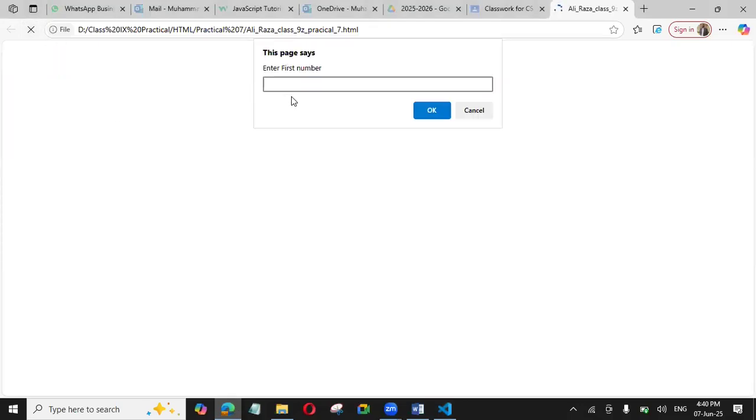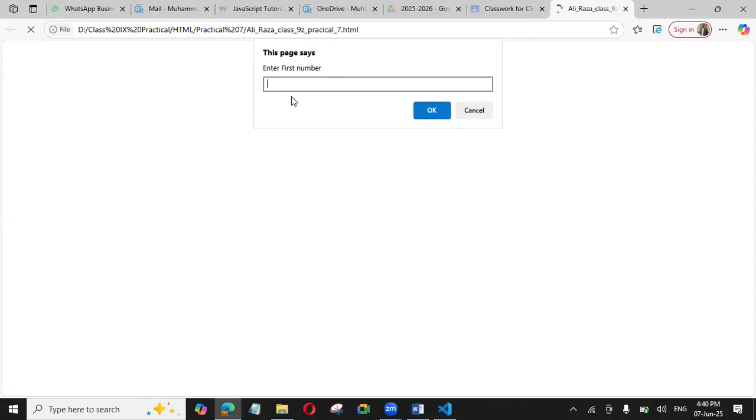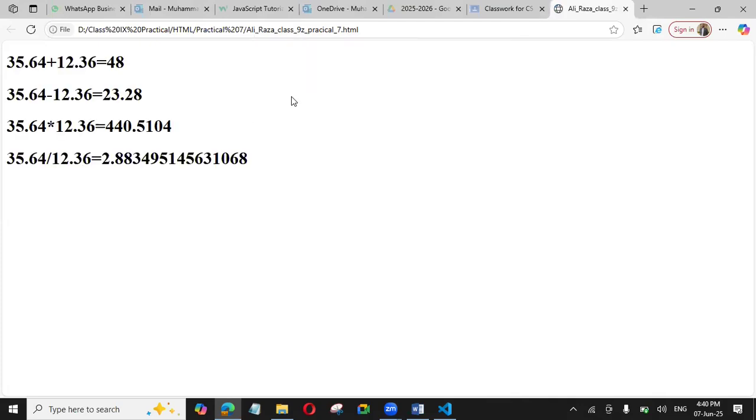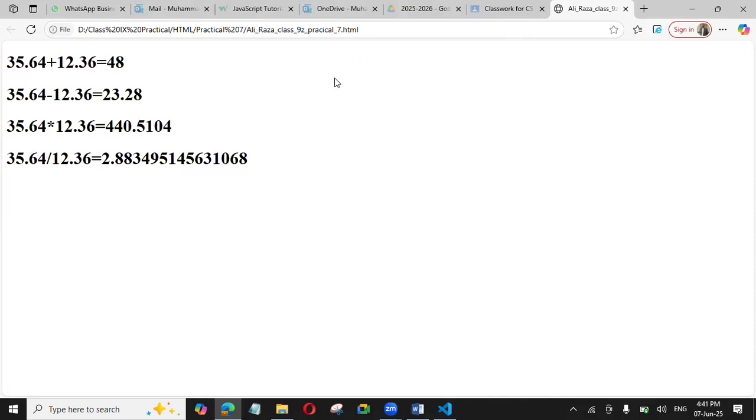For example, my input was 35.64, enter, and the second input was 12.36, enter. You can see the results: the addition result, the subtraction result, the multiplication result, and the division result. This is how we get the output over there.